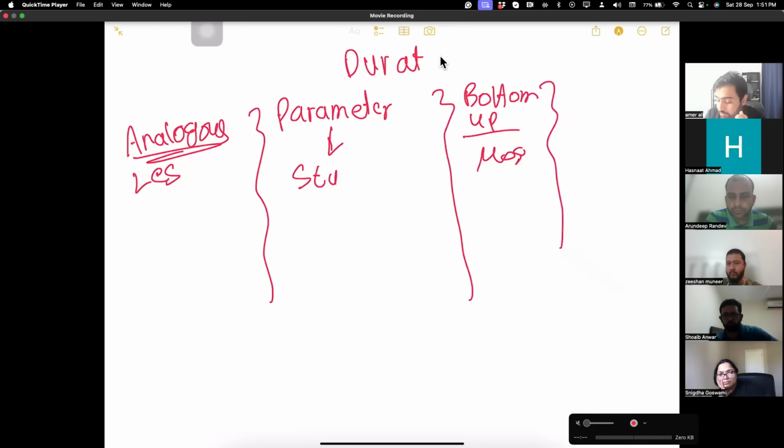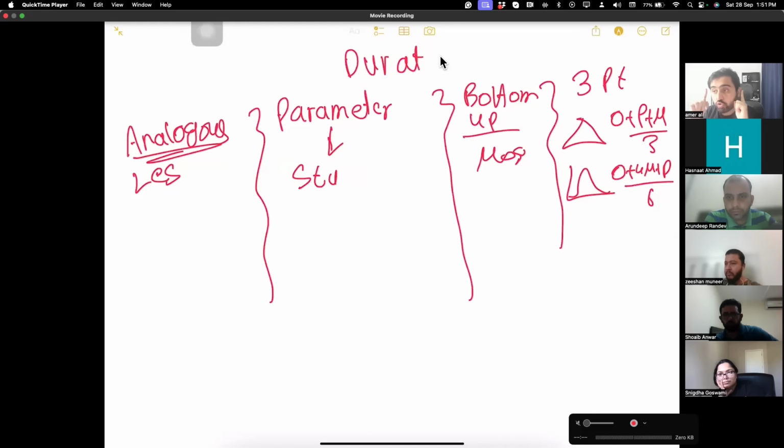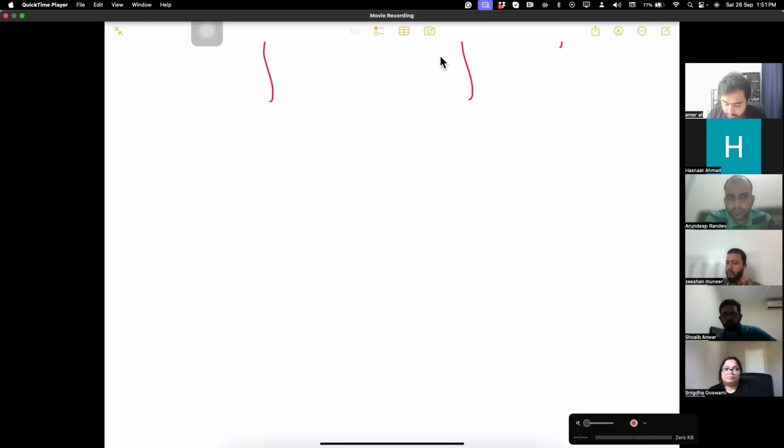We also have 3 point estimation. One is triangular distribution, optimistic, pessimistic, most likely, and the other is beta distribution, also known as PERT. Optimistic plus 4 times most likely plus pessimistic, divided by 6. You will get a question in the exam asking you to calculate duration. If it is not mentioned, use beta distribution. Once we have all the details about the activity, we use network diagram to calculate critical path.